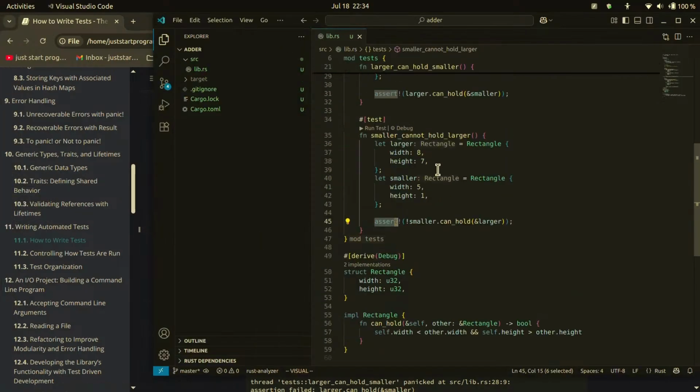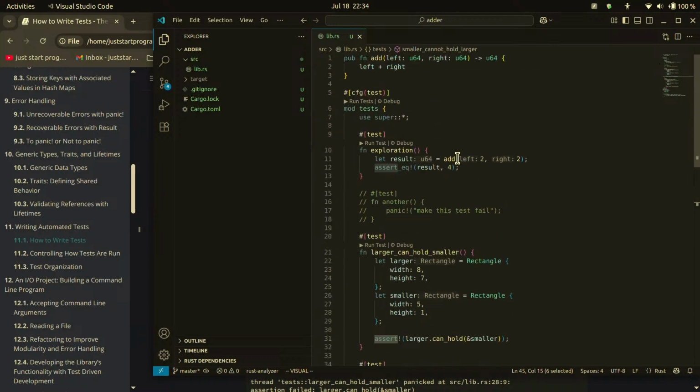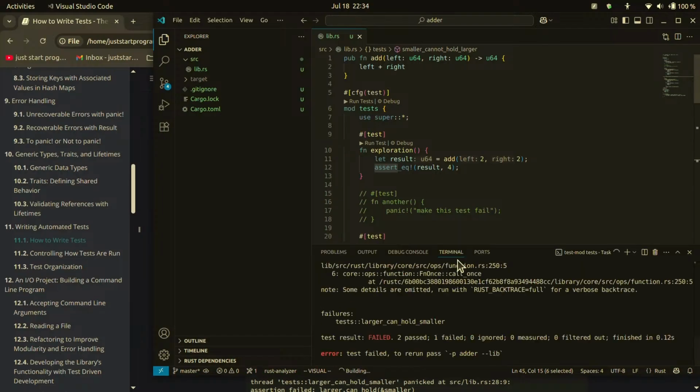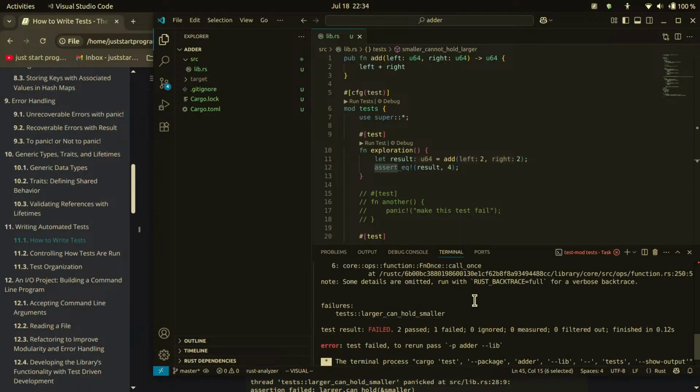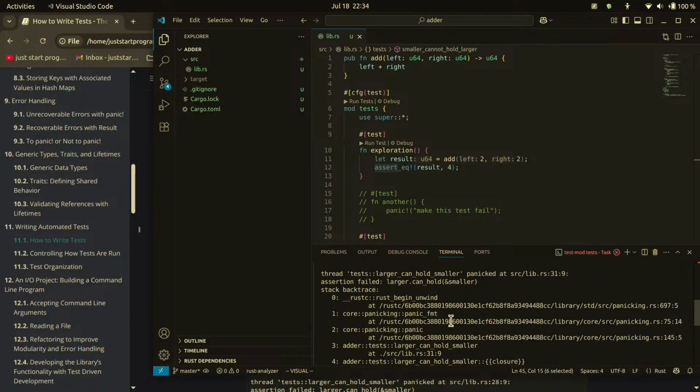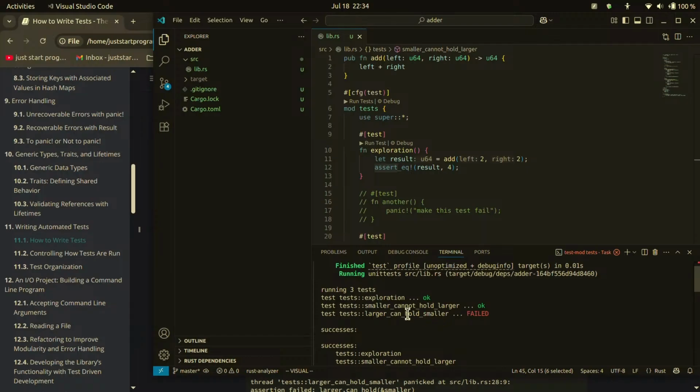If we run both, 2 passed, 1 failed, and the one that failed is larger can hold smaller.